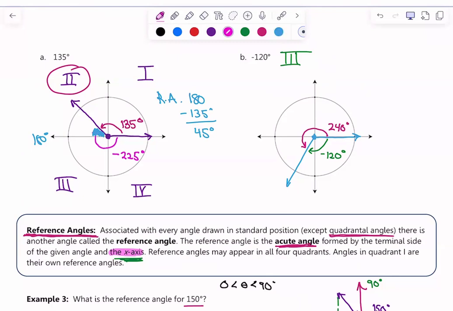All right, so now 240. Your reference angle, again, is always attached to your x-axis. That's the biggest thing. And we know this is 180. But now the order is going to be swapped, right? I'm not going to do 180 take away 240 because that would give me a negative reference angle. So I'm going to do 240 take away 180 and I get 60 degrees. Say you didn't swap the order, you just know your reference angle has to be positive. So you can just make it positive.